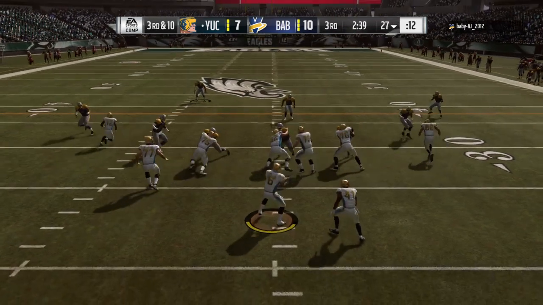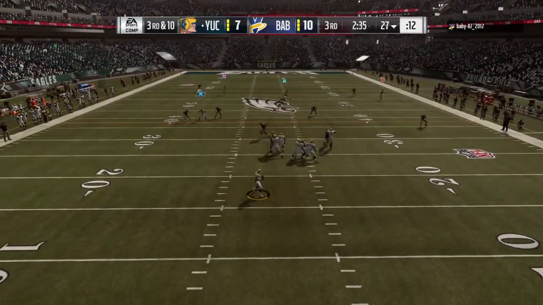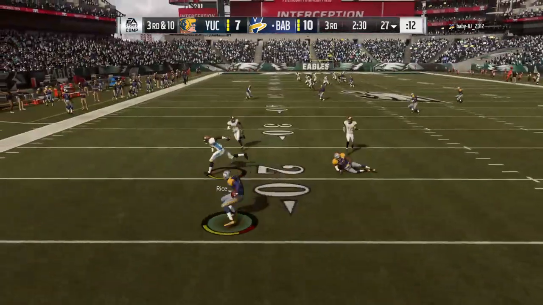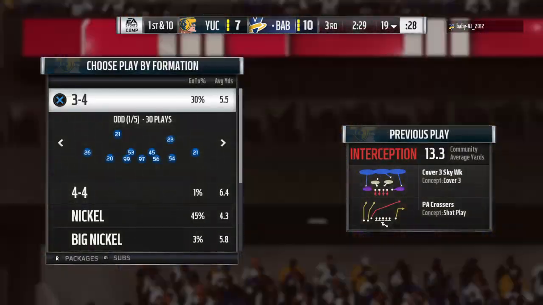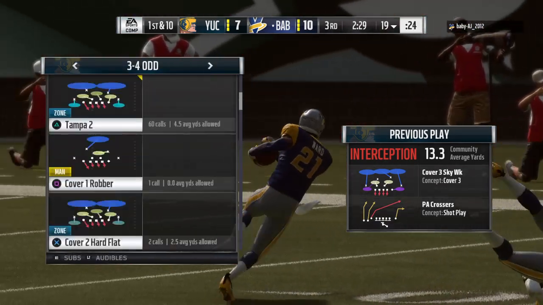The pressure drops off as they'll look to throw. Now he'll turn and throw deep back to the other side of the field. The ball popped in the air and intercepted. Picked up by Denzel Ward. And a big turnover there as his guys will get the football back. The rookie picked off the rookie.